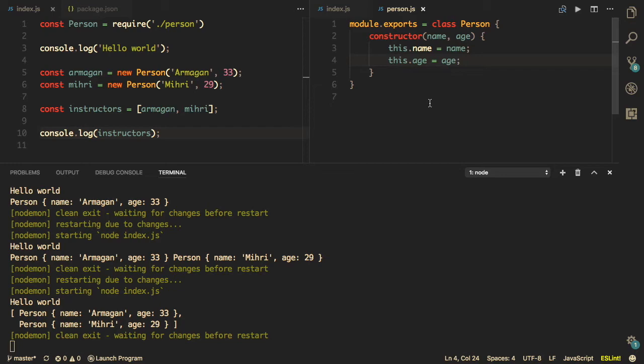So there's one more thing that I want to show you today, and that is writing to files and reading from files.